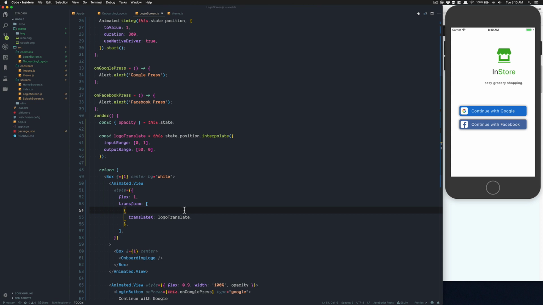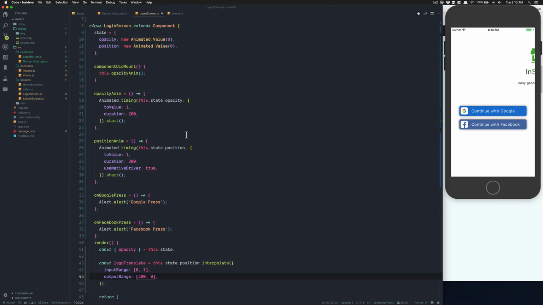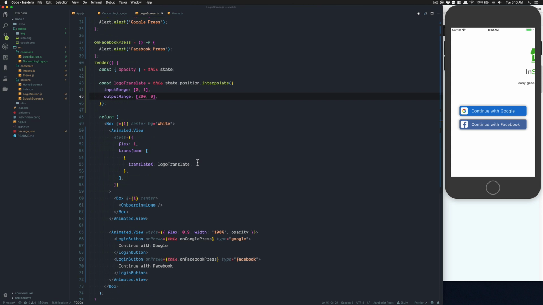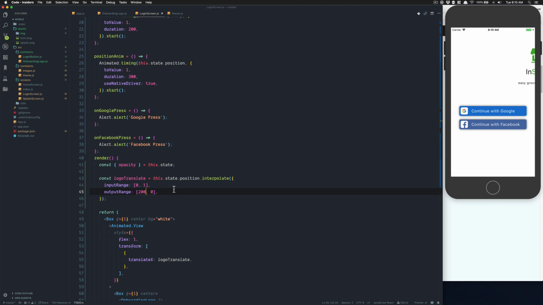You see? I think I'm gonna go with example 200 just to show it better. Now you get translate to somewhere. And the thing is, we didn't even start the library, the animation, but I use this way just to see where I'm gonna be.